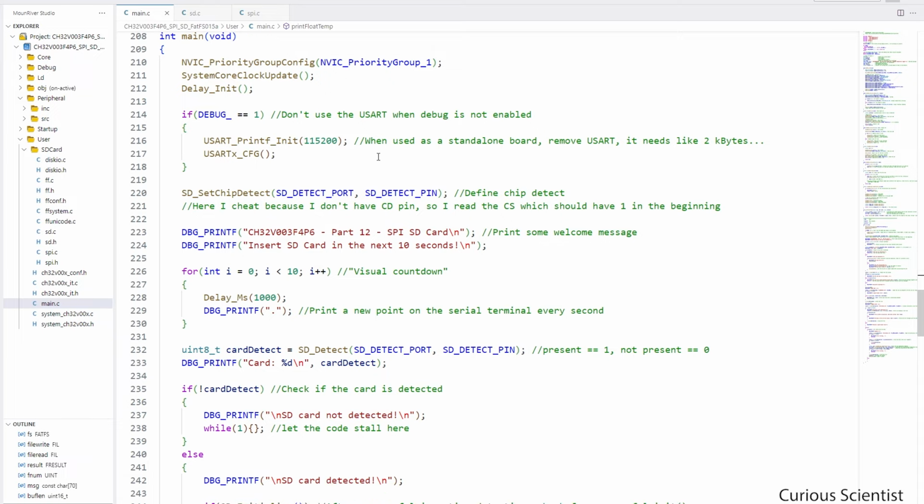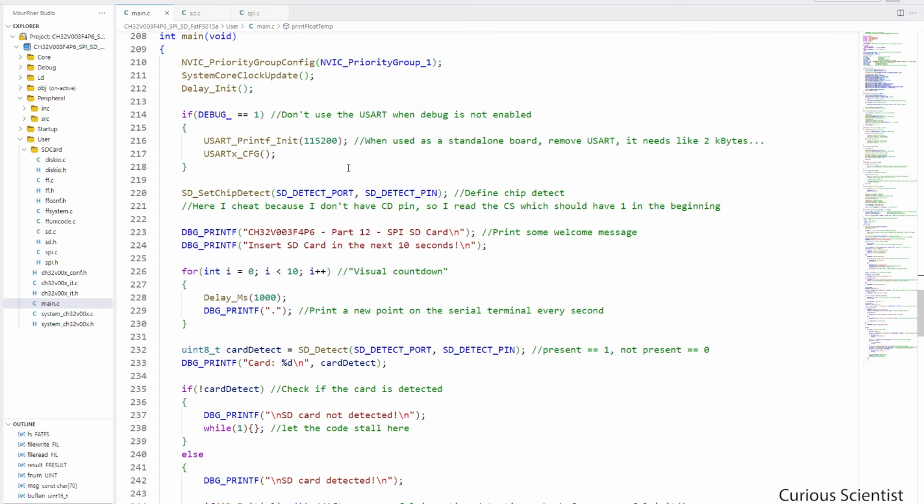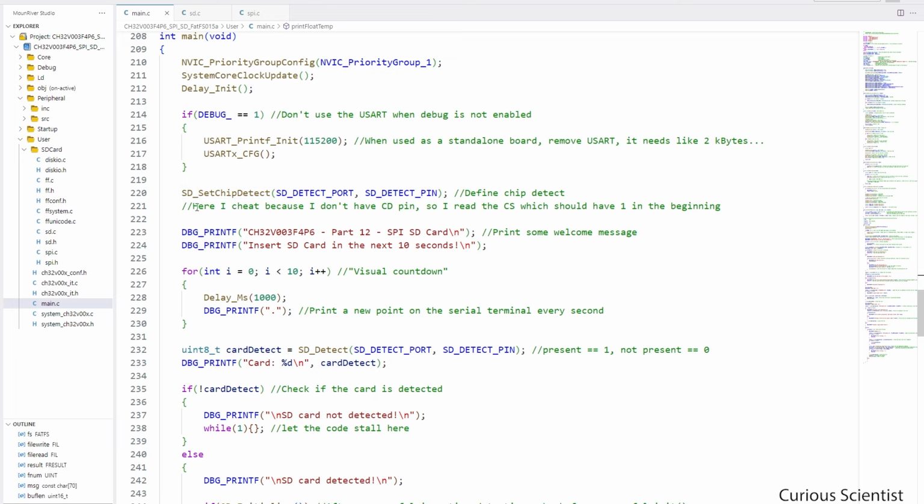And then before doing anything with the SPI and related stuff, I have to run this set chip detect function, and then I pass the port and the pin, which is port C, and you can see that that is defined as GPIOC, and this will be pin number 4. So I pass this to the chip detect, and that will just assign the pins as needed. And then I put this comment here. Again, I'm kind of cheating here because I define the detect port and pin to be the exact same as the chip select pin. And later on this will be overwritten by the SPI initialization. So it will not matter, but in the beginning I will use this as an input.